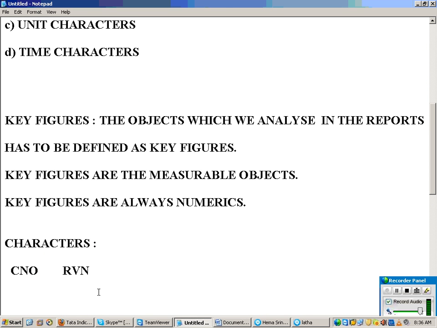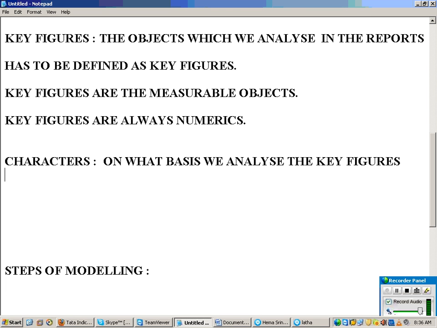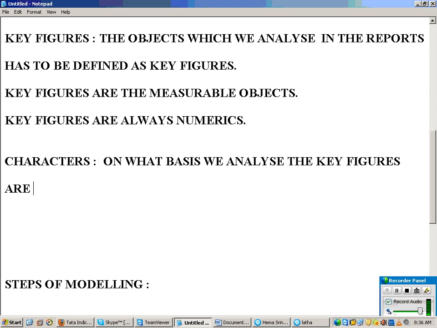So, what is a character now? On what basis do we analyze the key figures? Characters.